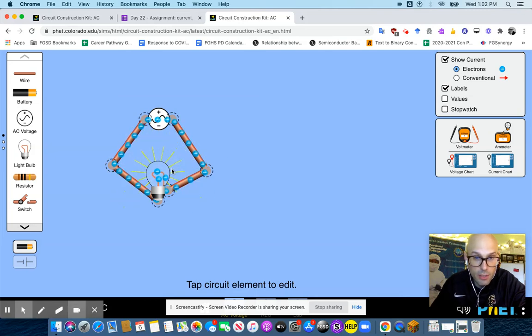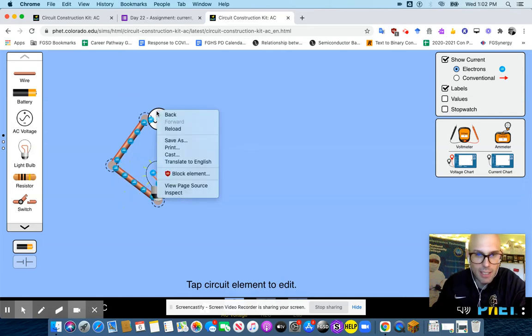Oh, look at that. You see that the current's going back and forth, the light bulb's going on and off. So you can create a circuit here where the electrons are sloshing back and forth. It's alternating from left to right. It's changing these nodes from positive to negative. So sometimes this is the positive side, sometimes this is the positive side. Maybe, I think that's how it works. Science, just kind of guesstimate.